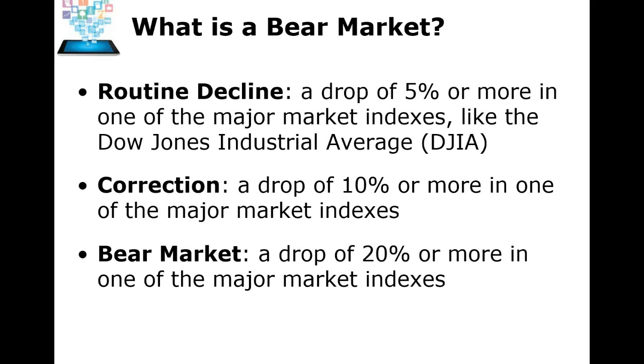But a routine decline in the stock market of 5% happens every so often. Some bad news comes out, some world news or terrorist events or just some economic news, and people want to, what they call, collect their profits, and they'll sell and the market goes down 5%. It's routine, nothing to worry about, because that could just be momentary news. But a correction is a drop of 10% or more. Now, that is a little bit more serious.